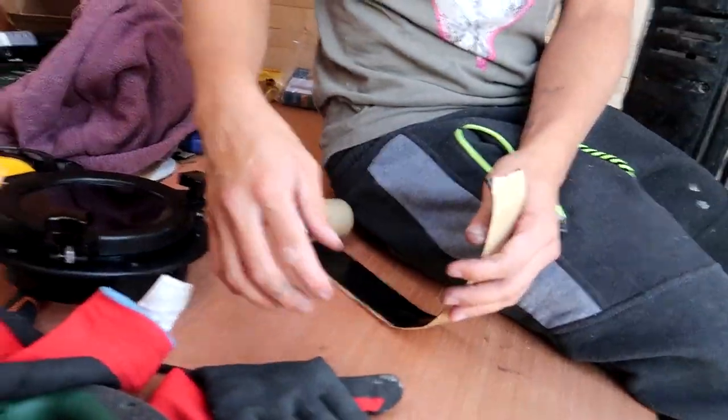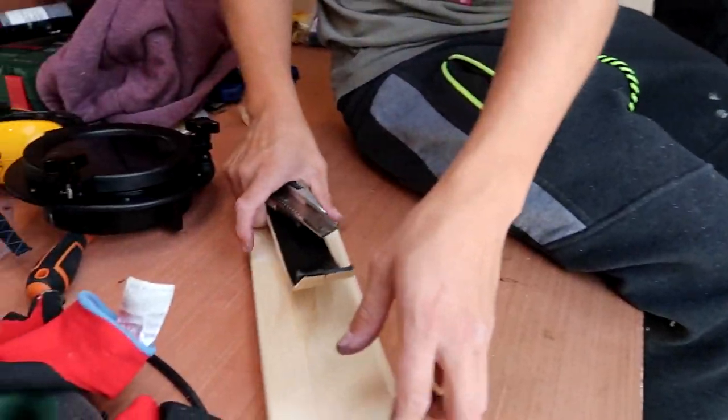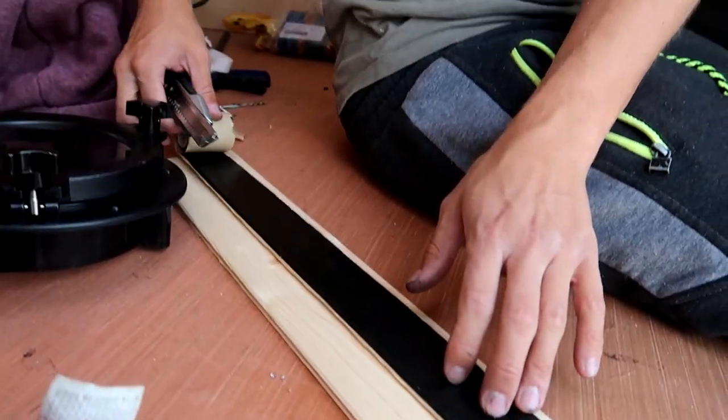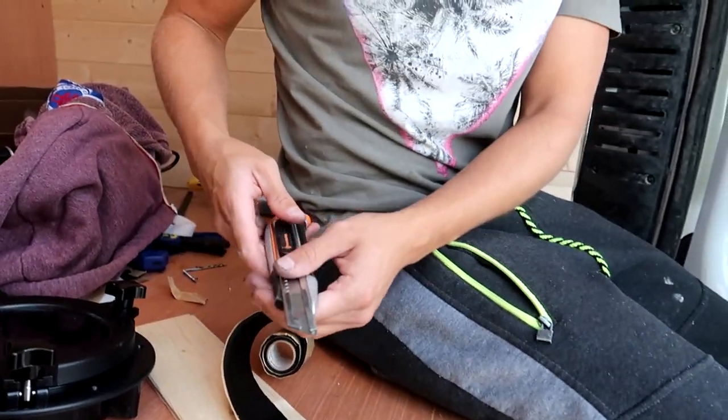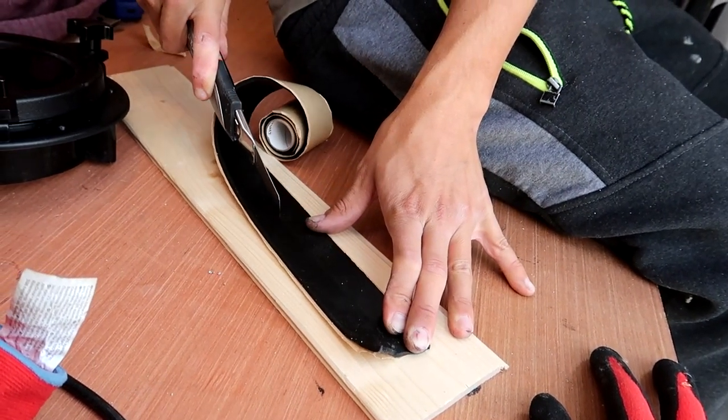You want to cut it against a piece of wood. So we used about half the roll doing the first window. So one roll is literally the perfect amount. So we slice it down the middle.